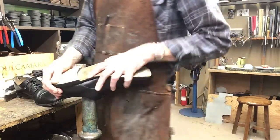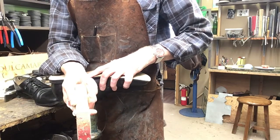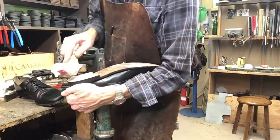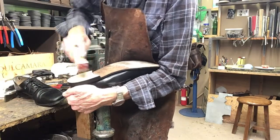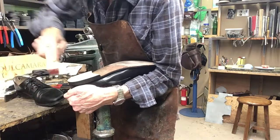Okay, so we have our scratching pad. Don't recommend it for scratching your back. So I always like to kind of rough these up. It helps accept the bond of the glue a little better. Get it nice and rough.